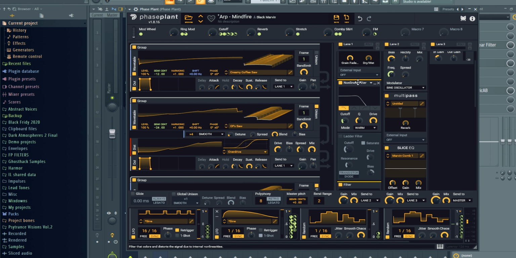And for me now, you can see that I use the ladder filter a lot because I wanted that warm and kind of creamy analog style filter that the regular filter could not provide. But now I can guess that the non-linear filter is pretty much going to swap this for me. The ladder filter only has that low pass mode, and the non-linear filter has all these filtering algorithms. And we can quickly see with the band pass and the other ones, even the notch.